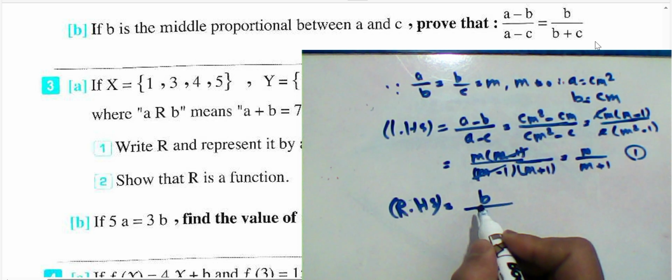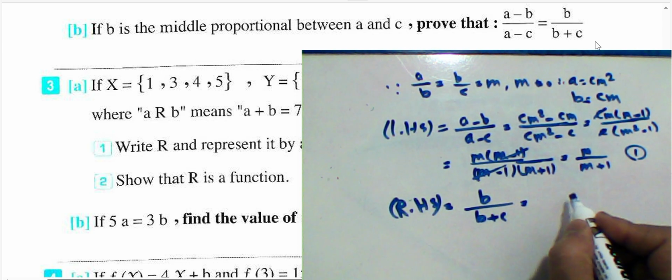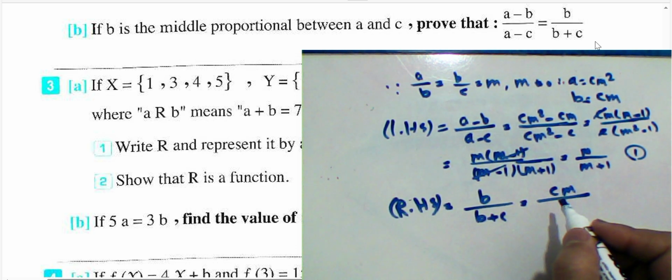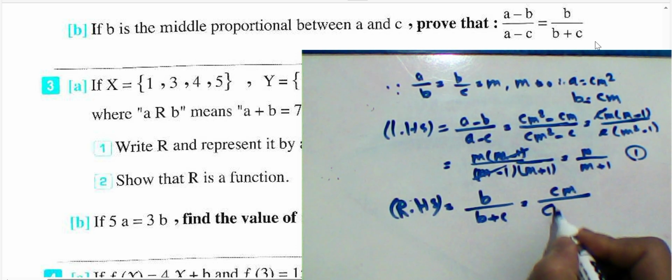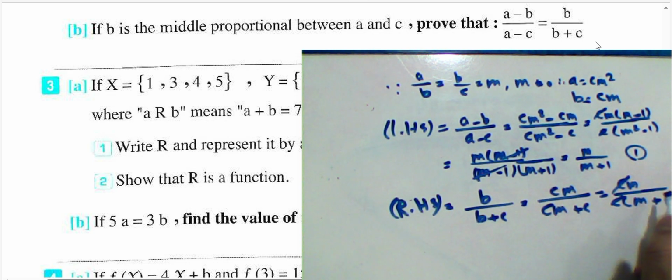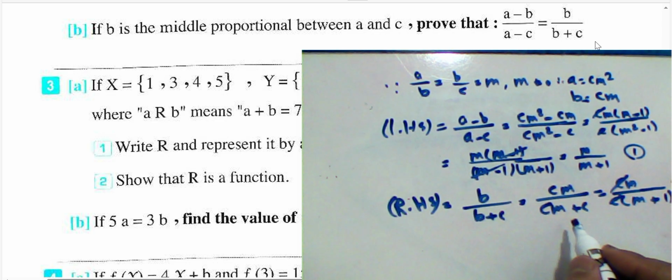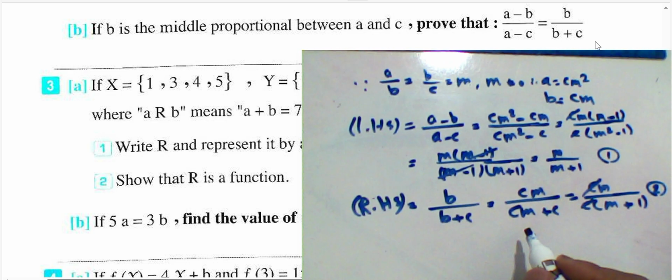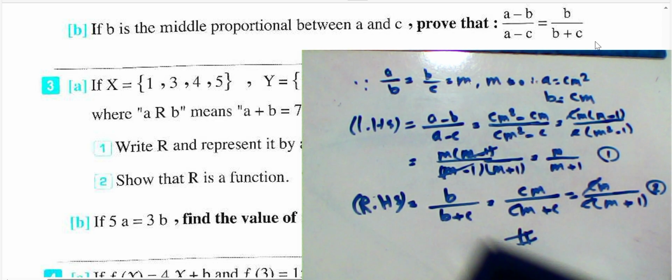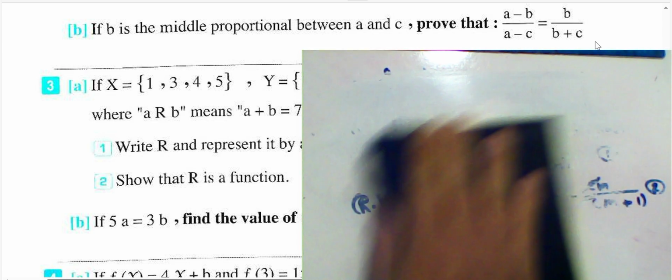It's the relation about number 1, the left hand side, and then we can write the right hand side: b over b plus c. The value of b equals cm over b plus c, so b here equals cm plus c. We can write the common factor c in the numerator: c and c, m divided by c equals m, and c divided by c equals 1. We can simplify, and the result will be m over m plus 1, equivalent to relation number 1. Then the left hand side equals the right hand side, equal to m over m plus 1. In this example, the left hand side is equivalent to the right hand side.